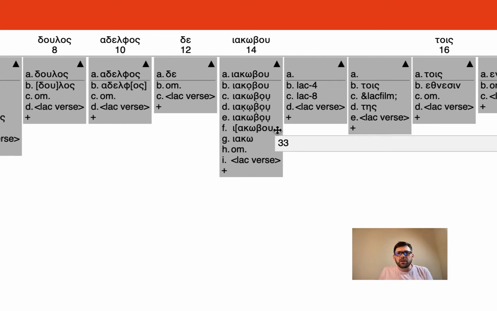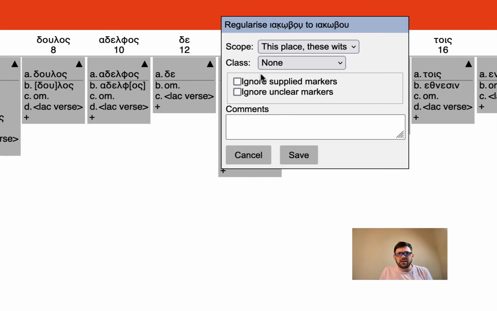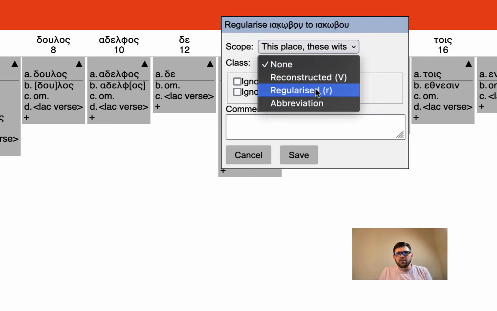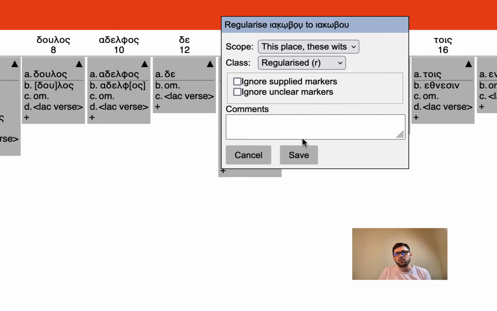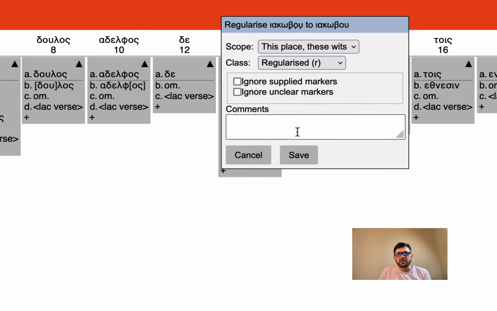But other things we can regularize, like Yakobu here, this is the same spelling. So you have an option to mark something as reconstructed or regularized with just the dots underneath the letters. We can be safe to regularize them.